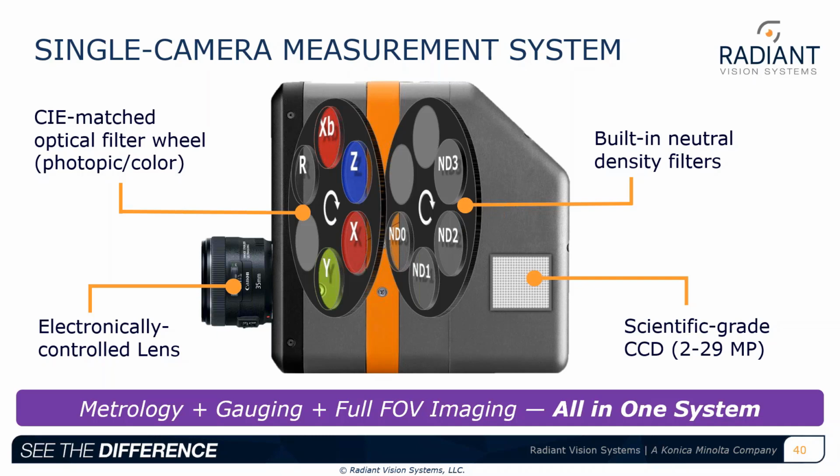And then finally, the electronically controlled lens is what gives us our flexibility when characterizing at different working distances and looking at different depths of field for analyzing the information presented in the head-up display. So all this brings together an all-in-one system for truly characterizing head-up displays, and really the only platform today on the market that offers such a thing.